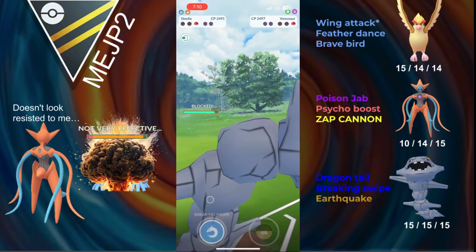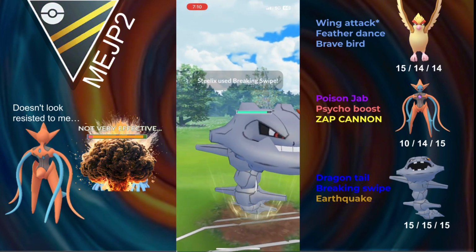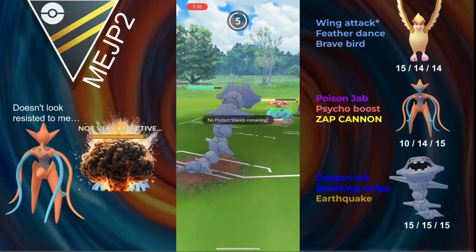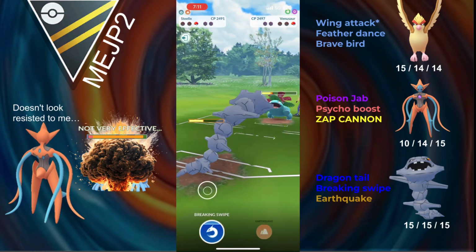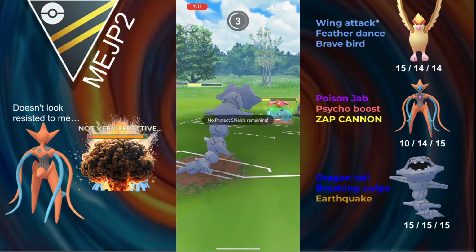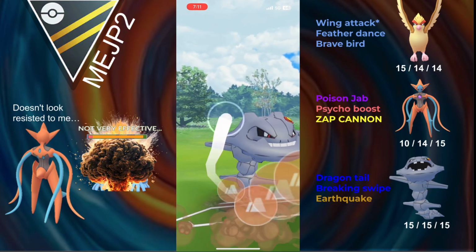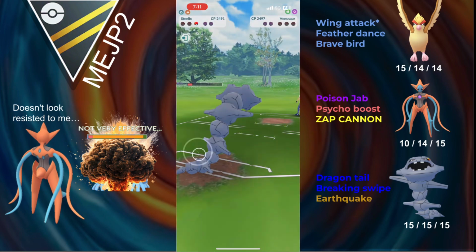So, they can go for Frenzy Plant. We shield that one because it's not debuffed yet, so that one's going to do the most damage. Now we go for Breaking Swipe. They're debuffed, so if they have another Frenzy Plant, it's not going to do as much damage. I'm still throwing another Dragon Tail, or a few more, because it's better timing. I let the opponent make it to another Frenzy Plant, but that's still not taking out my Steelix. And I go for an Earthquake. Earthquake will definitely take out the Venusaur. And we take that game.